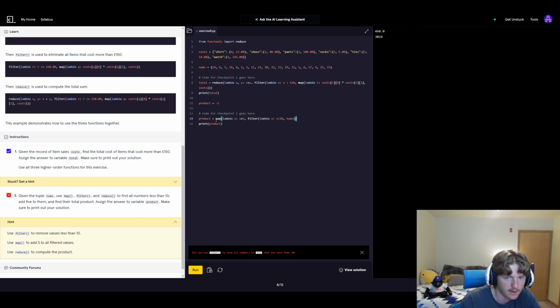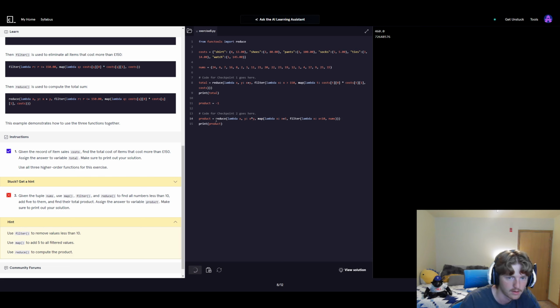Then we'll wrap this in reduce, and we'll do lambda x and y is equal to x times y. There we go.